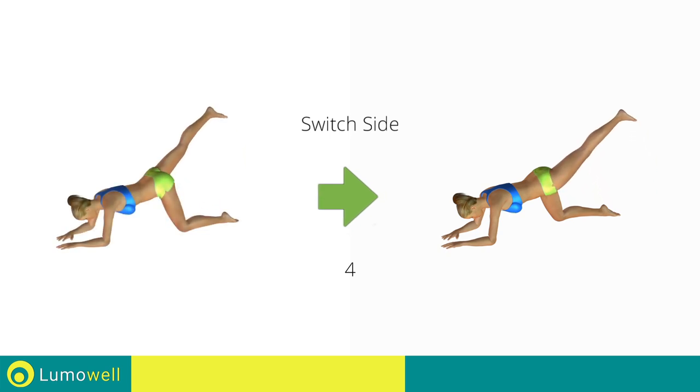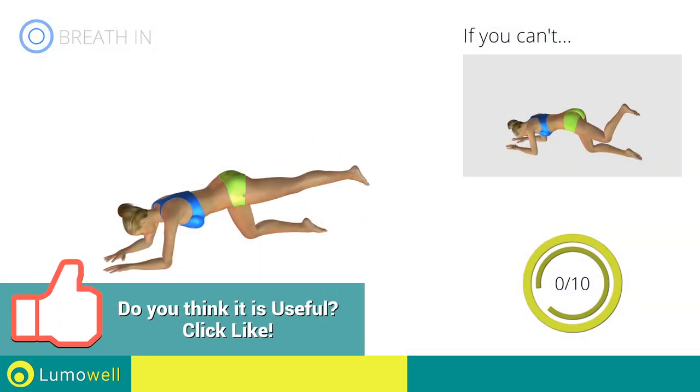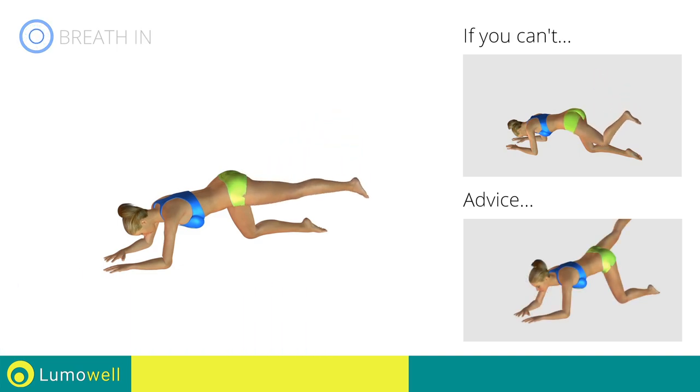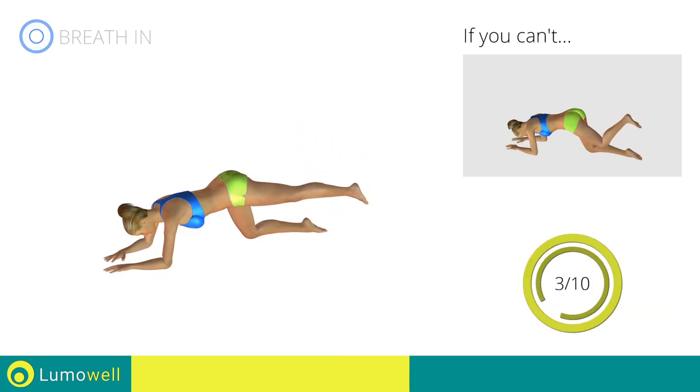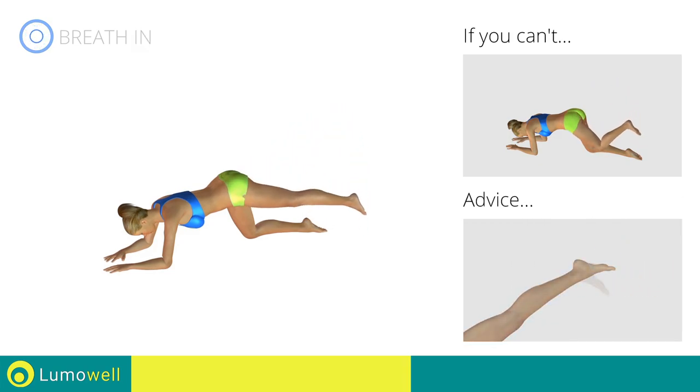Switch sides in the shortest time possible. Go. Don't strain your neck. Try staring at a fixed point on the floor. Don't stretch out the foot. Keep it constantly flexed.